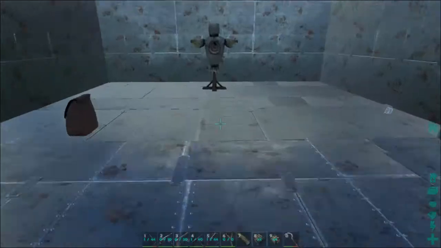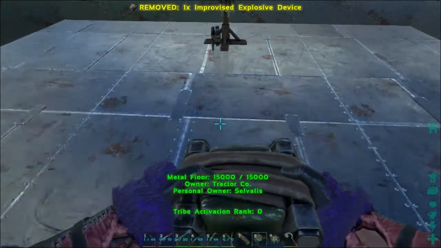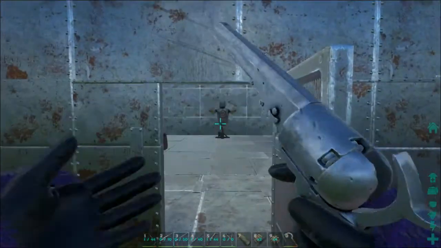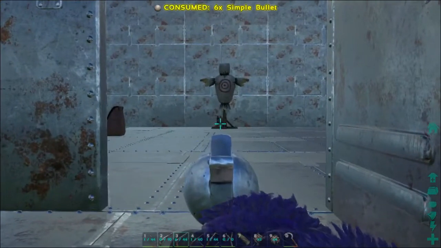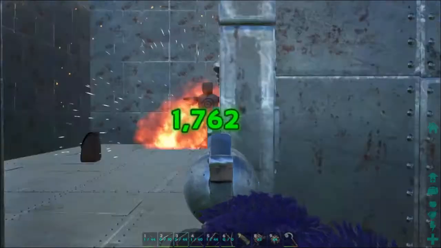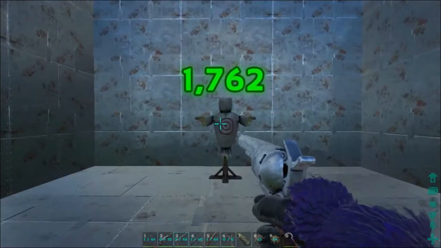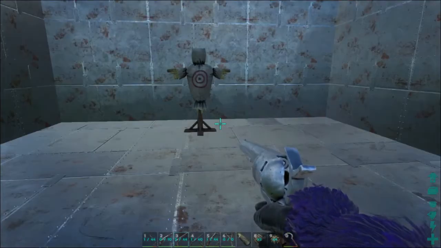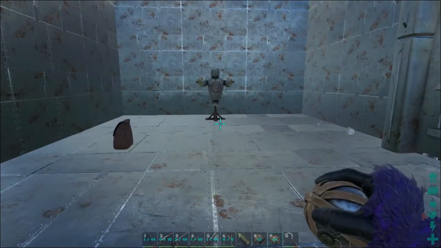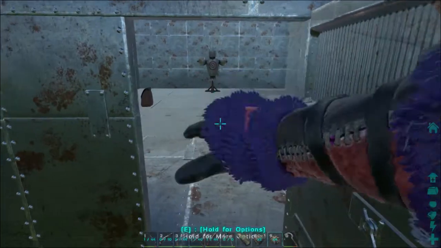Okay, so next little thing I'm going to try. I'm going to put an IED next to it, and then I'm going to explode the IED and see what the damage is on that. Whoa! 1,762. Finally, something beats my sword. Okay, IEDs and grenades don't have various levels of damage, so none really to test there.